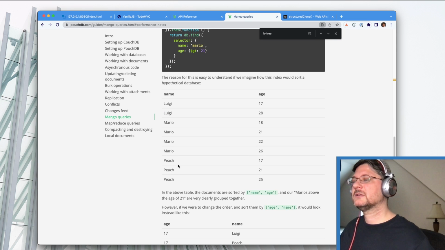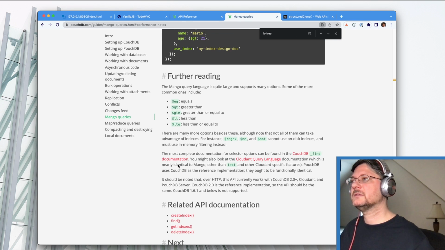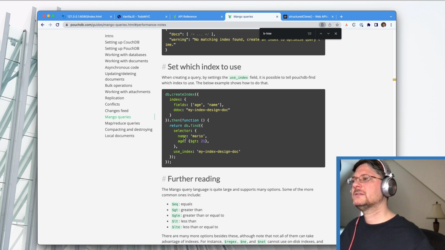Because let's go to one that has multiple fields in here. So it's basically the field, and this one's an equals. I'm assuming that's an equals.